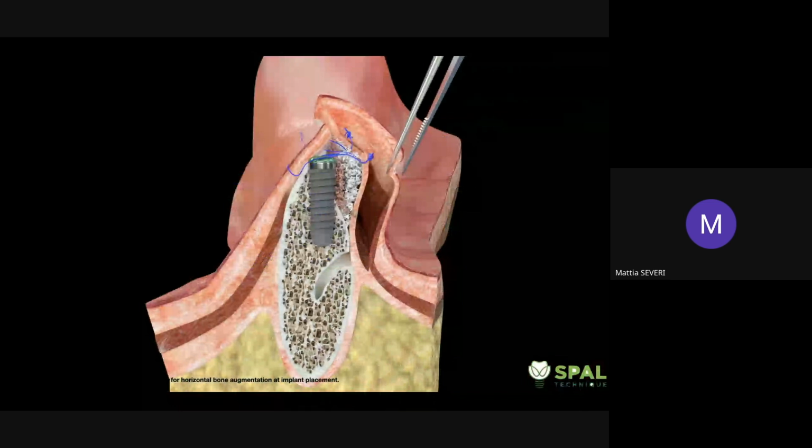primary intention closure. And in this cross-section, you can see what we have at the end of the suture of the periosteal layer. We have the implant in place, we have the polished collar at the level of the bony crest, the graft completely correcting the peri-implant bone dehiscences and increasing the thickness of the peri-implant buccal tissue, and the periosteum stabilized.